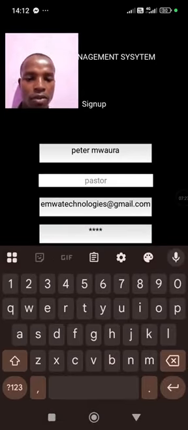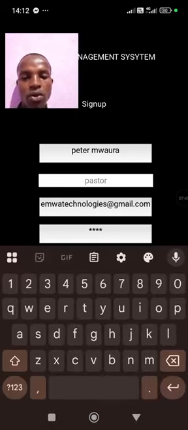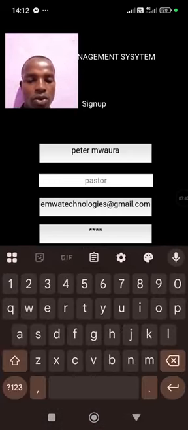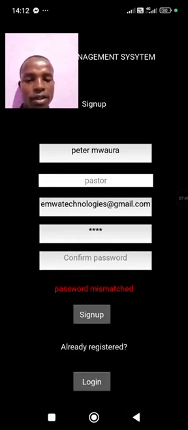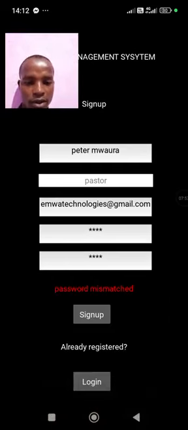If I put another long password different from the password above, you're gonna notice on this label that everything changes to password mismatched. So we're gonna know how to do that in this series, so just bear with me and be patient, and also be willing to learn.